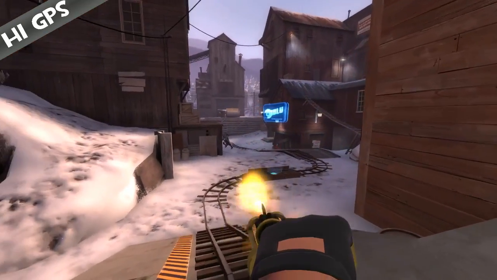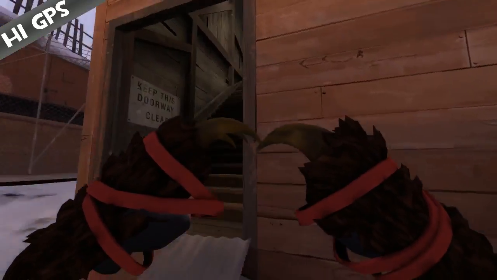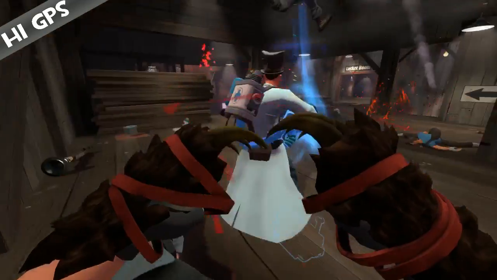No one here. Alright, shooting the medic. He runs away. It's good. Do not want that team. Alright, let's see. I saw someone up here. Let's see if we can punch some people. Yes, a medic. Punch! Punch!